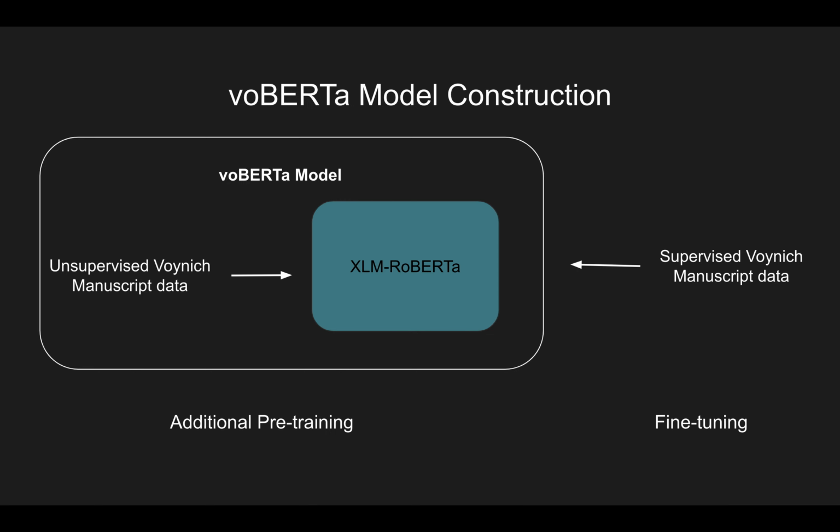So now we'll talk a little bit more about our model, VoBERTa. Our model, VoBERTa, is heavily based on the XLM-RoBERTa multilingual language model. It's a model that's been trained on 100 languages and was released by Facebook Research. We take the XLM-RoBERTa model and do additional pre-training on it using unsupervised Voynich manuscript data. And then once we have constructed the VoBERTa model, we do additional fine-tuning using supervised Voynich manuscript data.